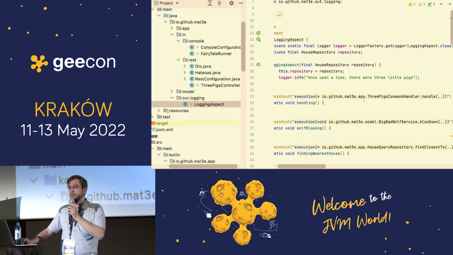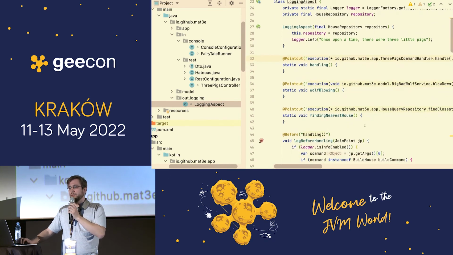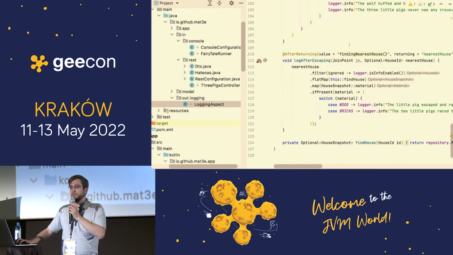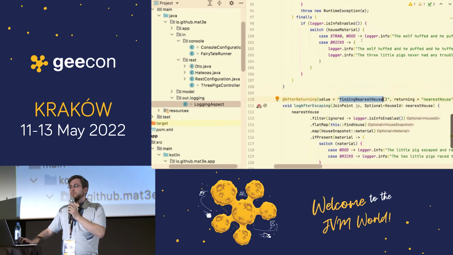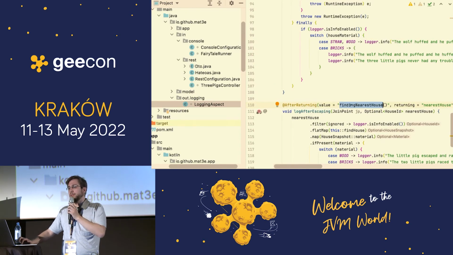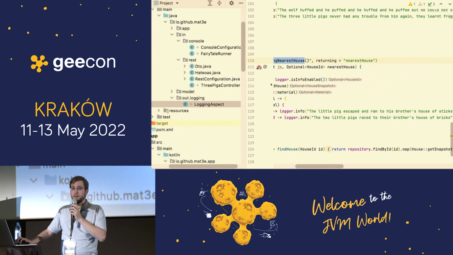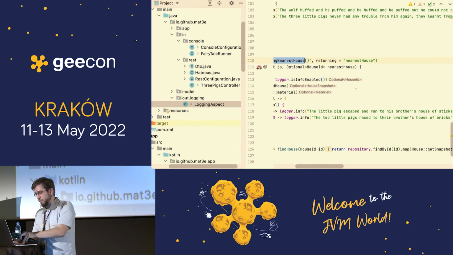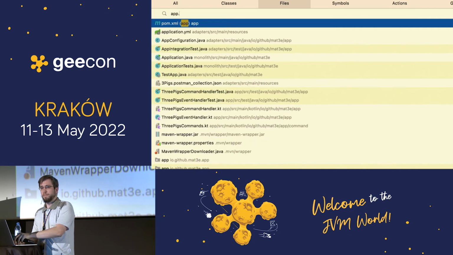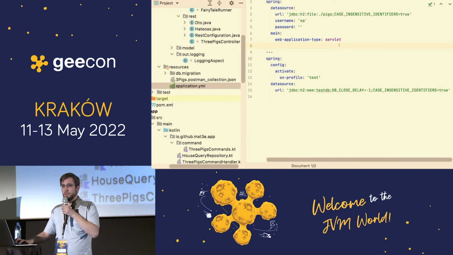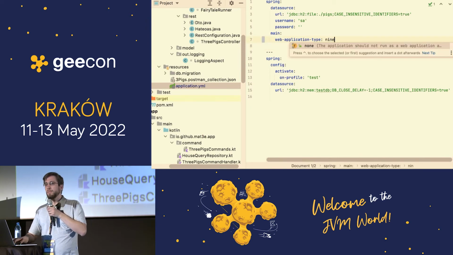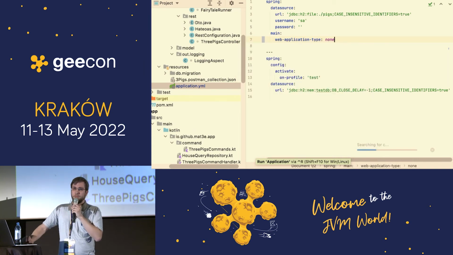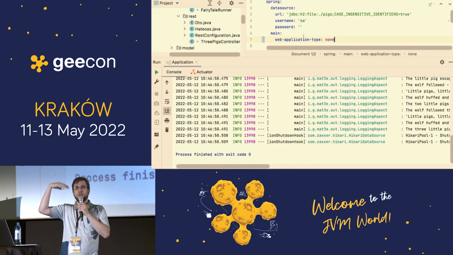So around the execution of our command handler, we are adding some logging. Around, for instance, or after having this blow down operation performed by the domain service, after this, we are logging some things. After returning from the nearest house, we are logging some things, and so on and so forth. So this is how we can tell the whole story. But in order to do this, we need to open the application in console mode. So let me set the adapter to none. None. And run. So this will execute all the commands in the proper order in order to tell the whole story.